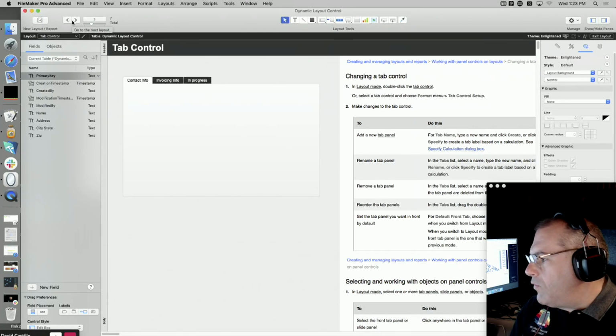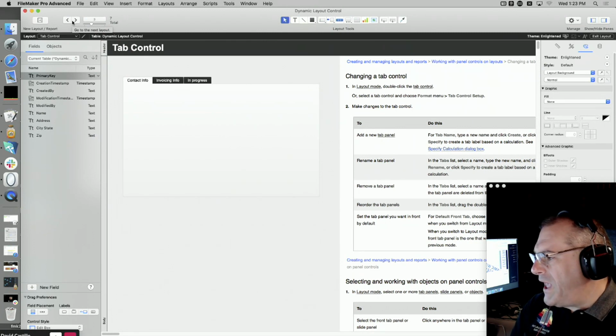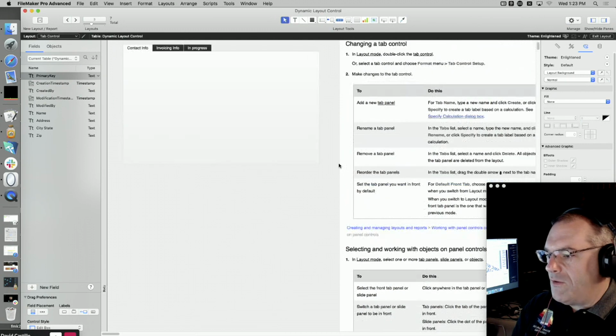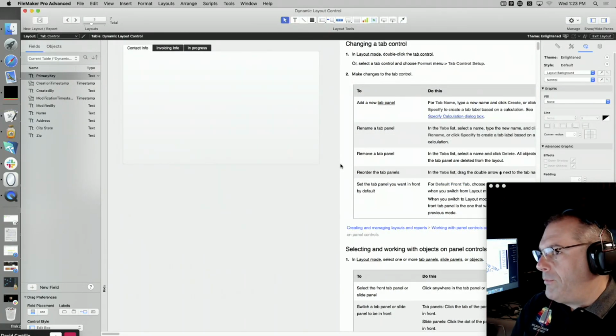Michael had a question. Can one put a related portal into a popover? You can, but you can't. I read this in here the other day, because you can try to go too far with it. You can't put a popover in a portal that's in a popover or something.